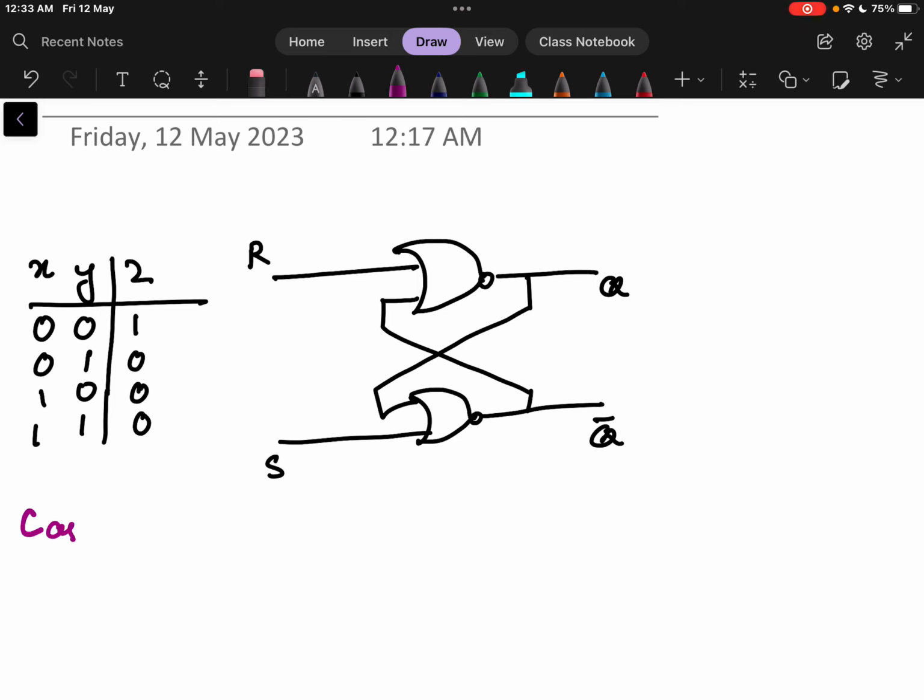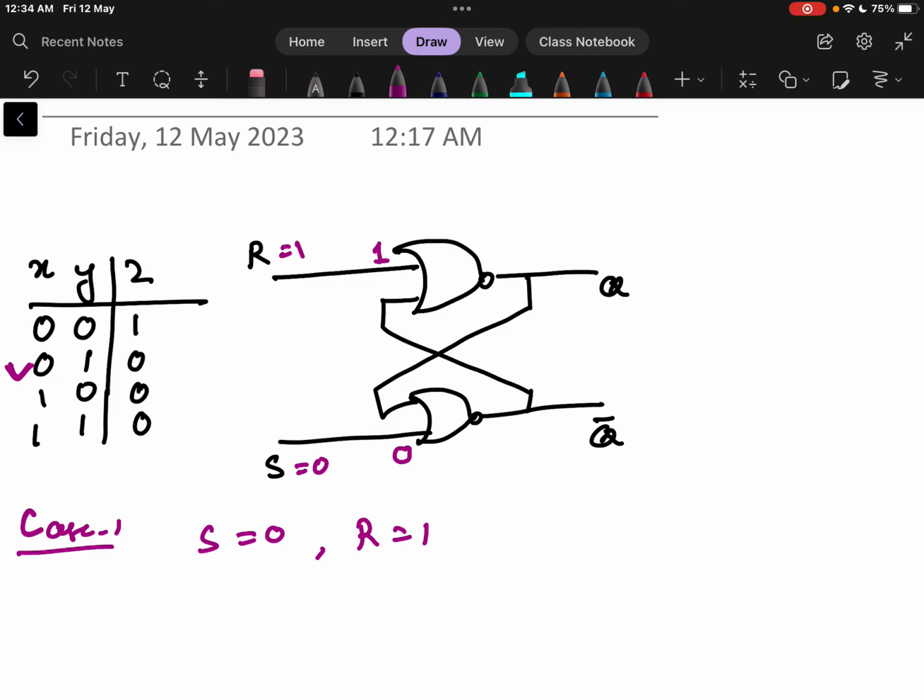Now let us see, in case 1 if I take S equals to 1 and R equals to 0. Okay, so let's take the other one. If S equals to 0 and R equals to 1, let's say we take. So this condition we are taking for the NOR gates. Now S equals to 0, so I will write 0 here, and R equals to 1. So one input to this NOR gate is equal to 0, and one input to the above NOR gate is equal to 1 here.